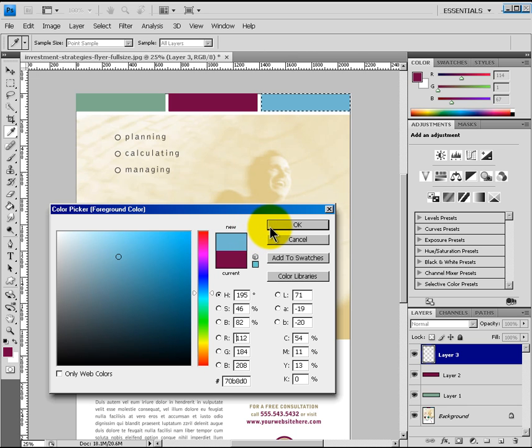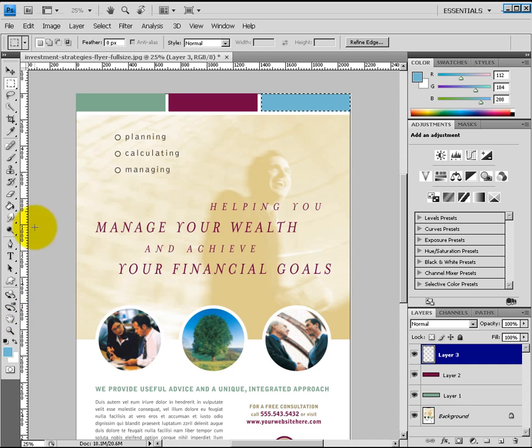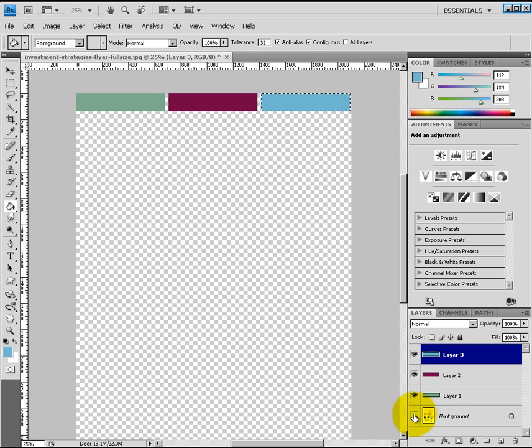It's going to become my new color. Click OK. The foreground color is now that blue color. We use the paint bucket tool. At this point we have the three blocks of color. I'm going to hide the background layer, and this is what we have so far.